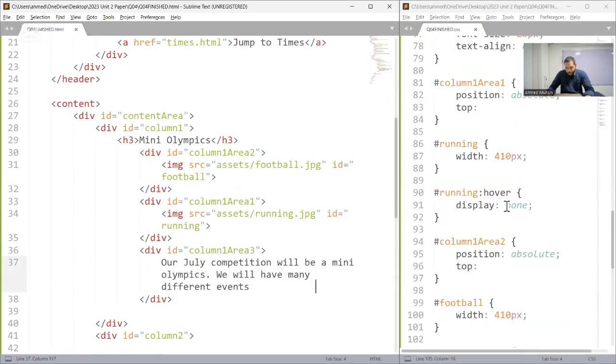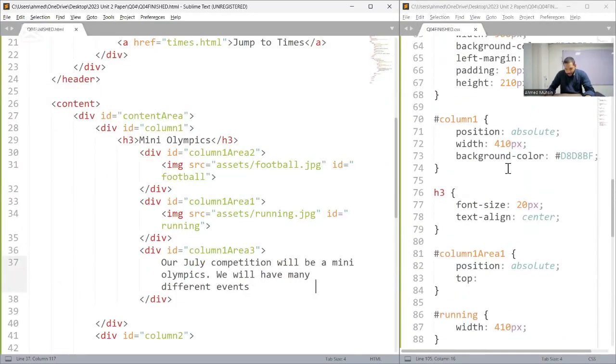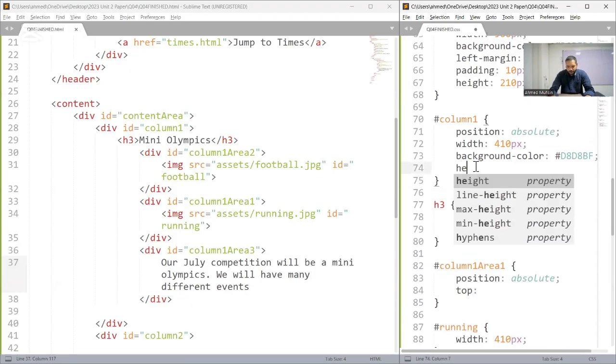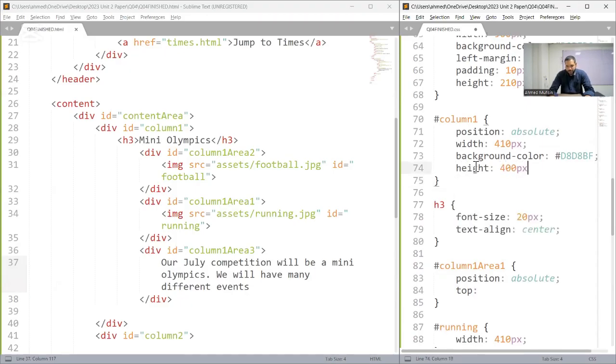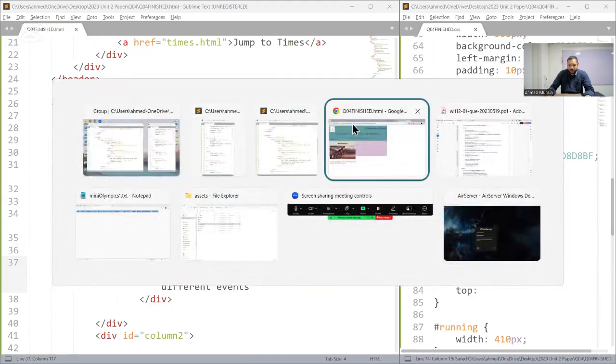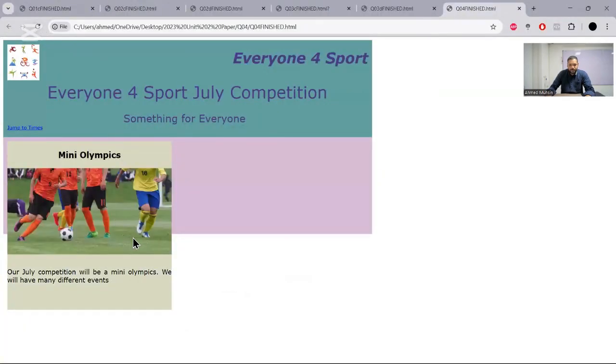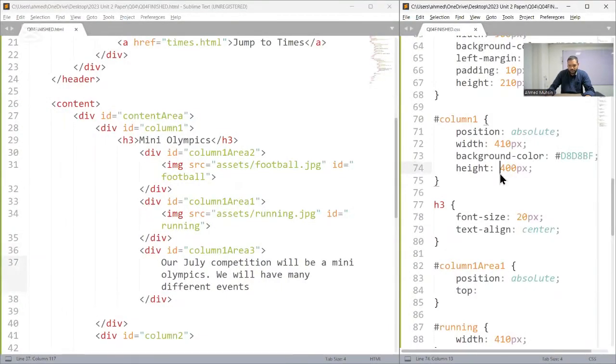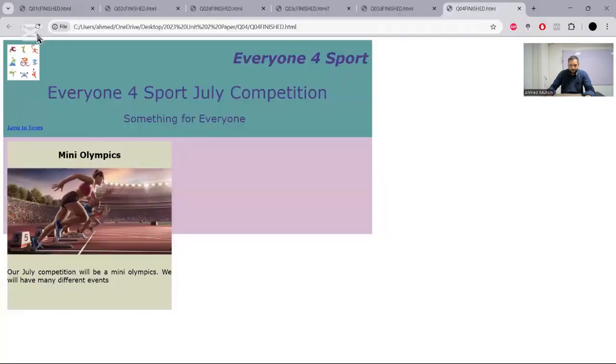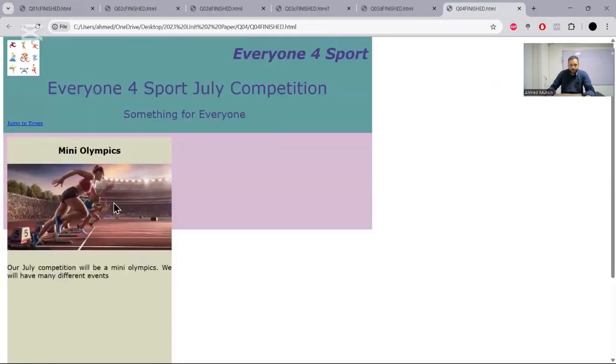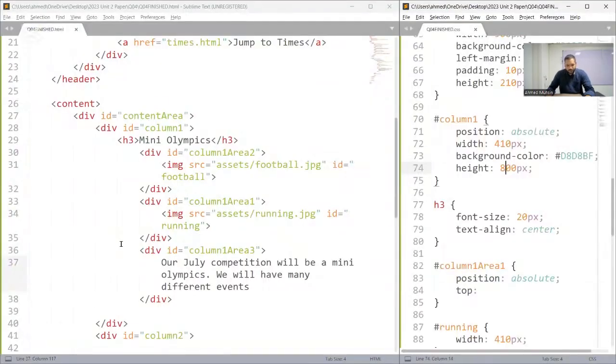How much? I don't know. So I'm going to come to my column 1 and its height. I'm going to make it about 400 pixel. We'll see. Okay, 400 doesn't seem to be at all enough. Let's make it 800. Okay, so we have our text over here.